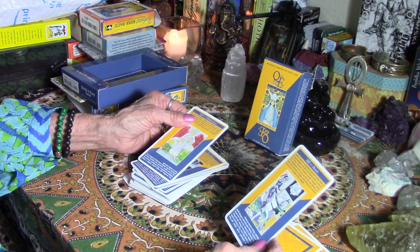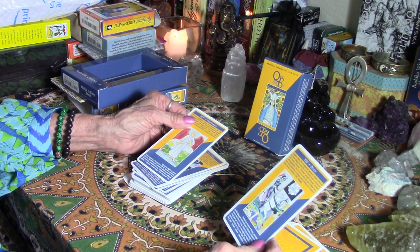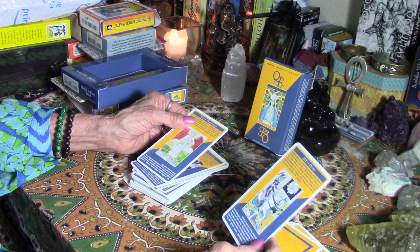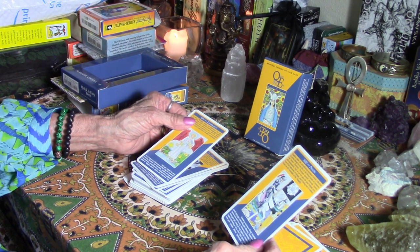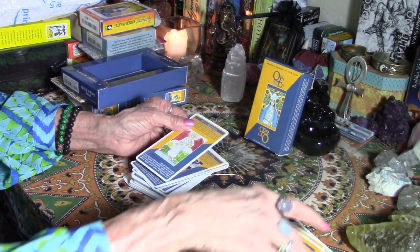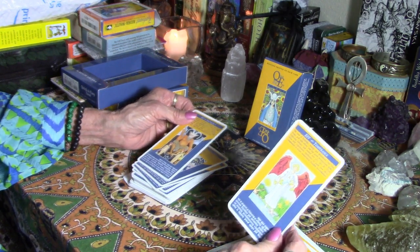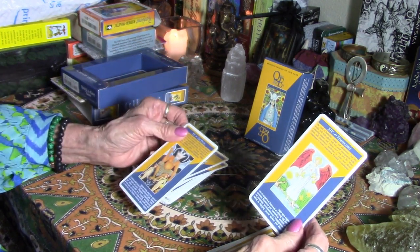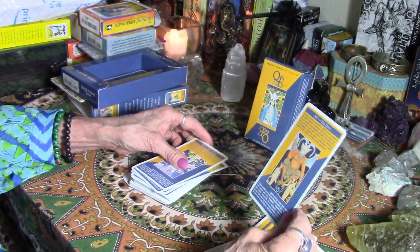Here's the Death card — it says it signifies either the metaphorical personal rebirth followed by great change in your life, or the literal death of someone you know. It also means renewal, personal growth through honest self-examination, end of an era, putting the past behind you, fear of the unknown of change and of being out of control — focus on the essentials of life and simplify. And then there's the Temperance card.